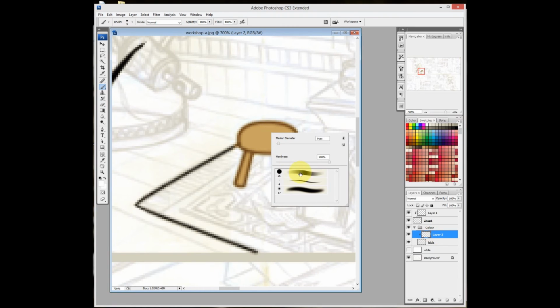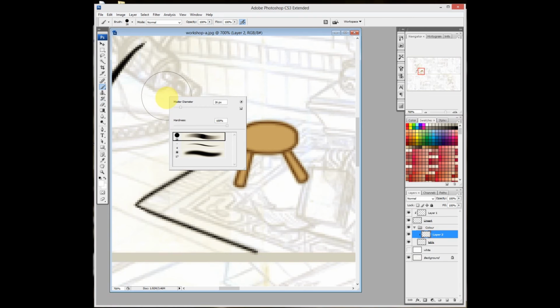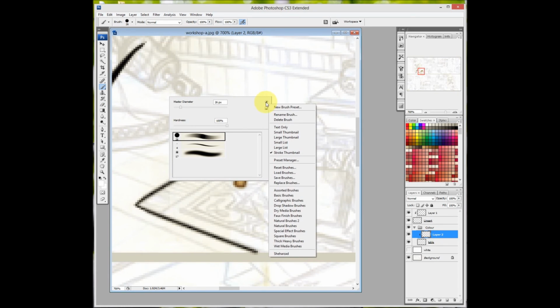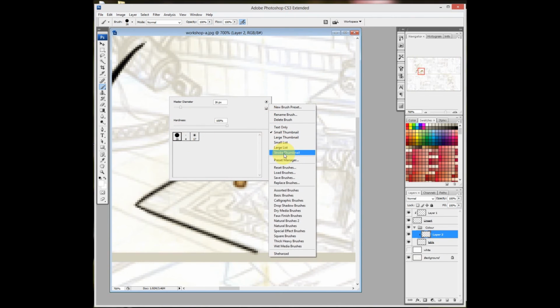So I'm gonna select a shading type brush. This one looks nice. If you want this kind of a view, you can always access your brushes by right clicking on your stage area, and it brings up this kind of panel. You might have a lot more brushes than I do here. And you can click on this round button with the arrow in it, and select stroke thumbnails, and that'll show you these kind of samples, as opposed to the small thumbnails which might be set by default. So set it to stroke thumbnails.